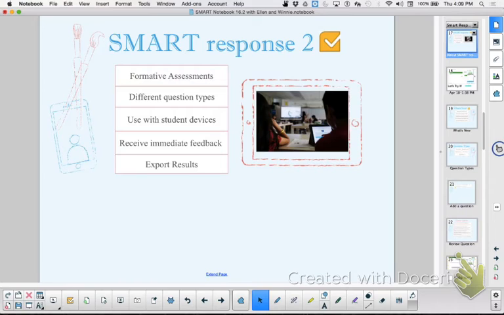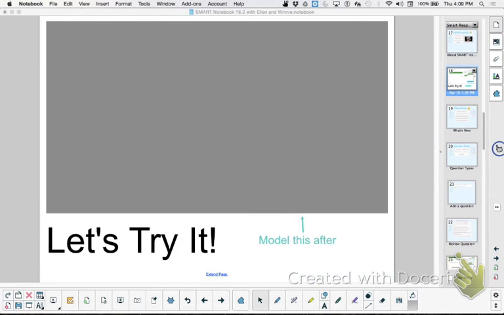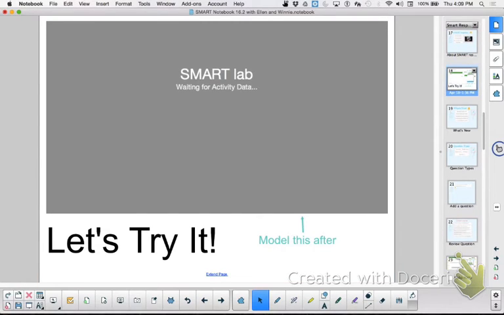Because as opposed to Notebook, where you would do it a page at a time, or what we're used to with the clickers, if I have 5 questions, it throws out all 5 to them, and they can answer all 5 right away, at their own pace. Did I hit everything on there? Can I move past? So just so you can see how that might look.